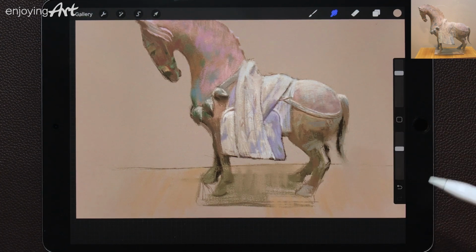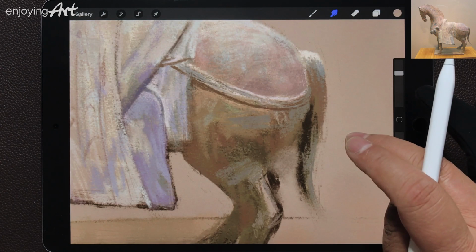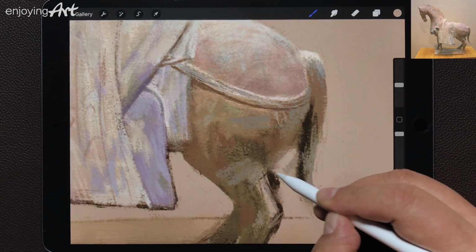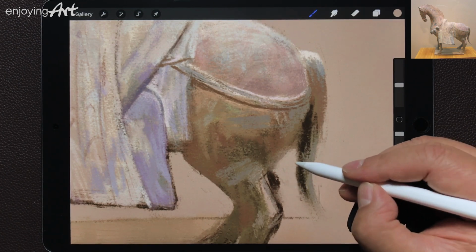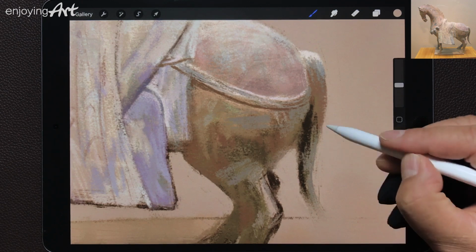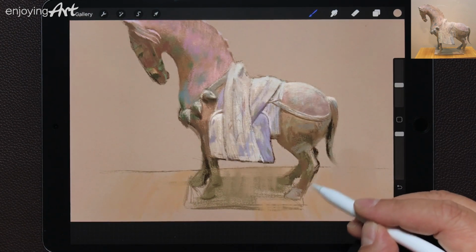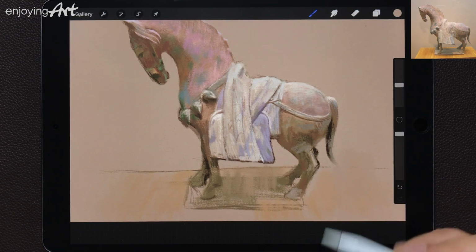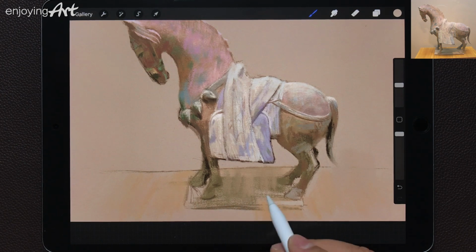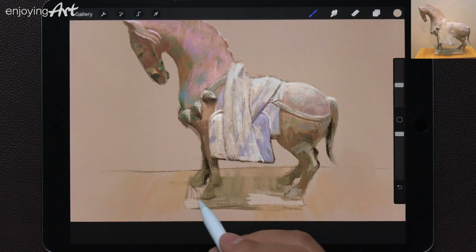Still a little shape over here for the back of the leg. But you don't really need to have everything so clear. And maybe a little bit over here, like that. Doesn't really need to be all clear. Like this. Right, that's good. And come in a little bit, like that. And I'm gonna pick this color a little bit here and give it a little bit of suggestion of the platform. Like this, a little bit over here too, like that.